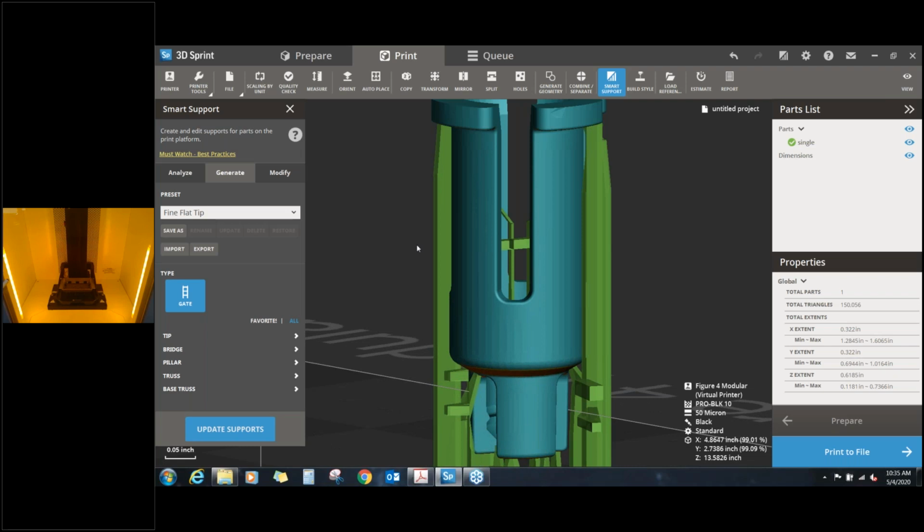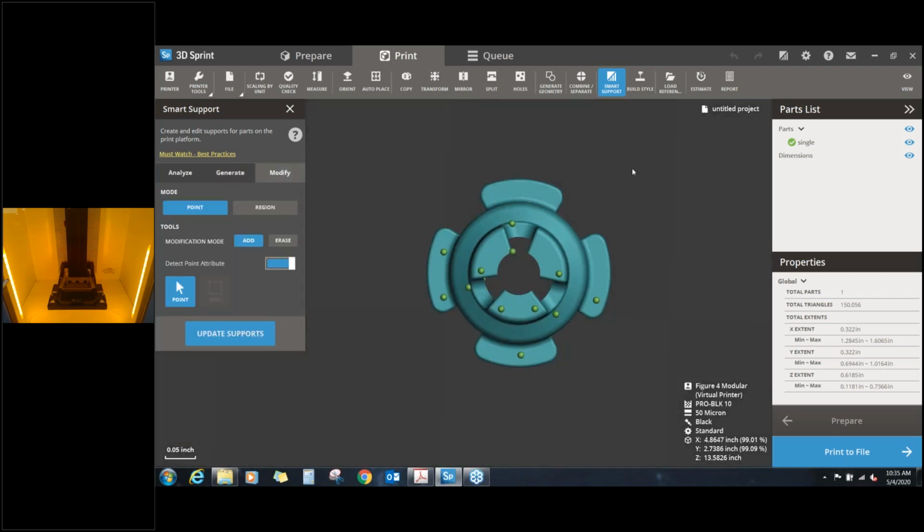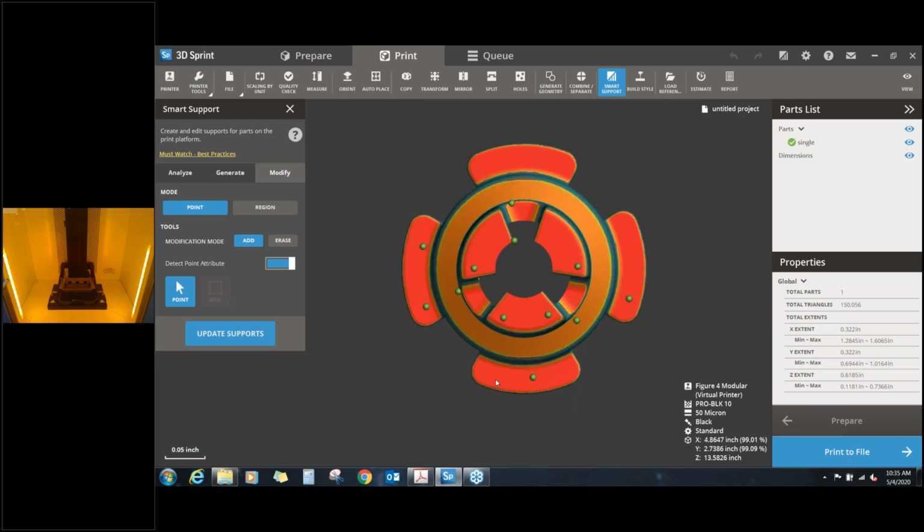That's not the end of the world, because we can go in and modify where our supports are being constructed. Depending on the color that we're seeing on the underside, this will dictate where we want to put those. So it's very easy to just delete supports that are maybe in an irrelevant spot, or that you want to zero in on a little bit better.